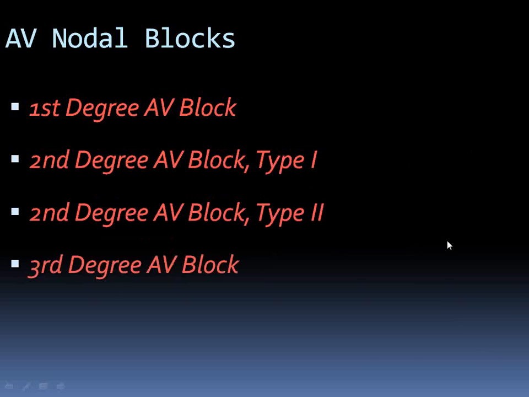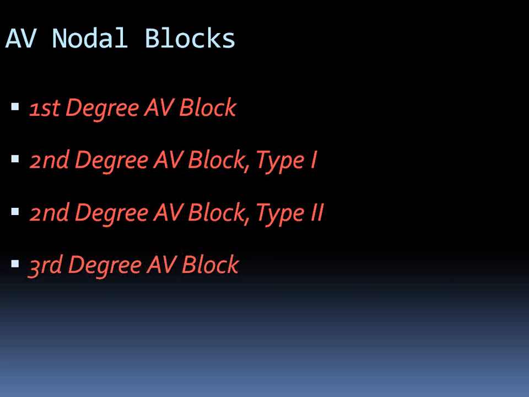Okay. So when we talk about heart blocks, we talk about three different types. We talk about a first degree heart block, we talk about a second degree, and we talk about a third degree. In the second degree, we have two types. We have type 1 and we have type 2. Now, the heart blocks that are dangerous and the heart blocks that should be concerning you are second degree type 2 and third degree, which is a complete heart block.